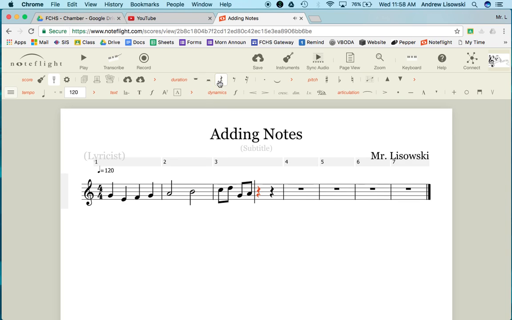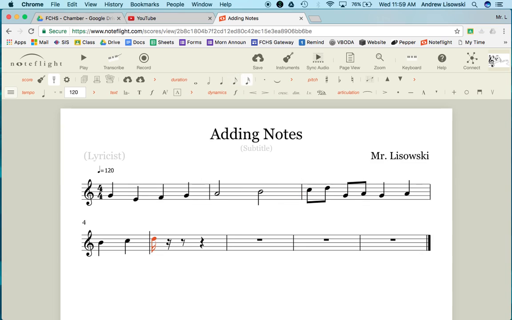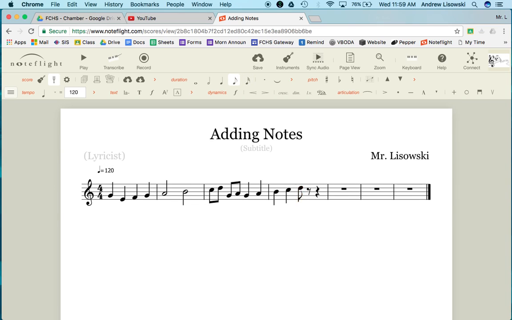In addition, you can type in the notes yourself. So say you have quarter notes, you want to add a G, A, B, C, D. I just type them in on the keyboard here. If I wanted to make that a little longer, on your keyboard, the right bracket will make the note a little longer. So this went from a quarter note to a half note. If you go to the left bracket, it goes from quarter note to eighth note, 16th note, etc., all the way down.